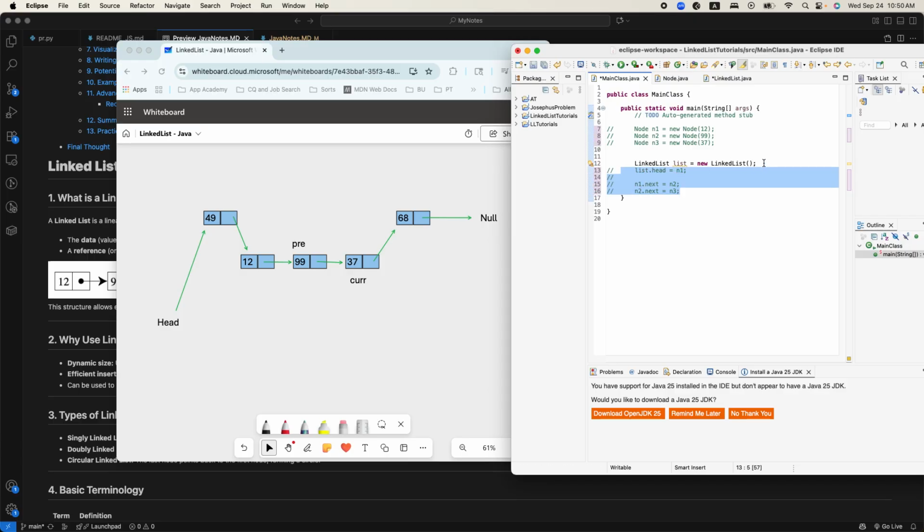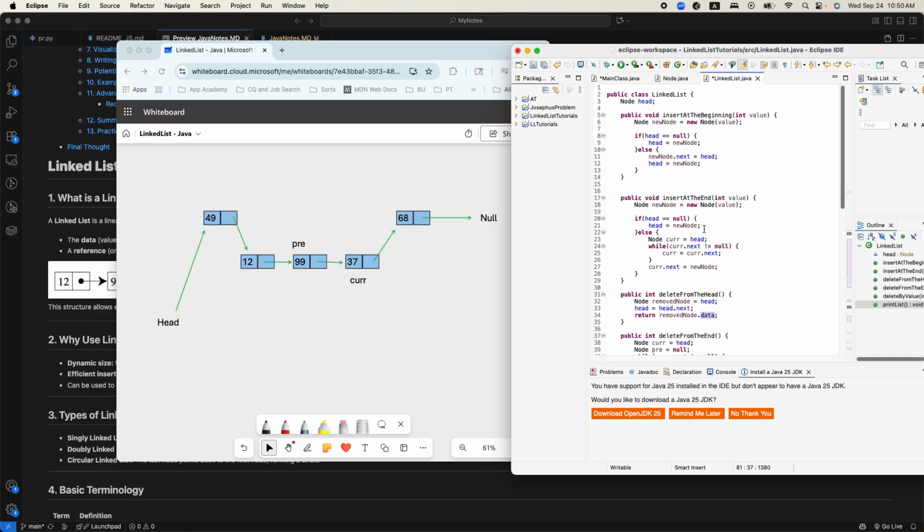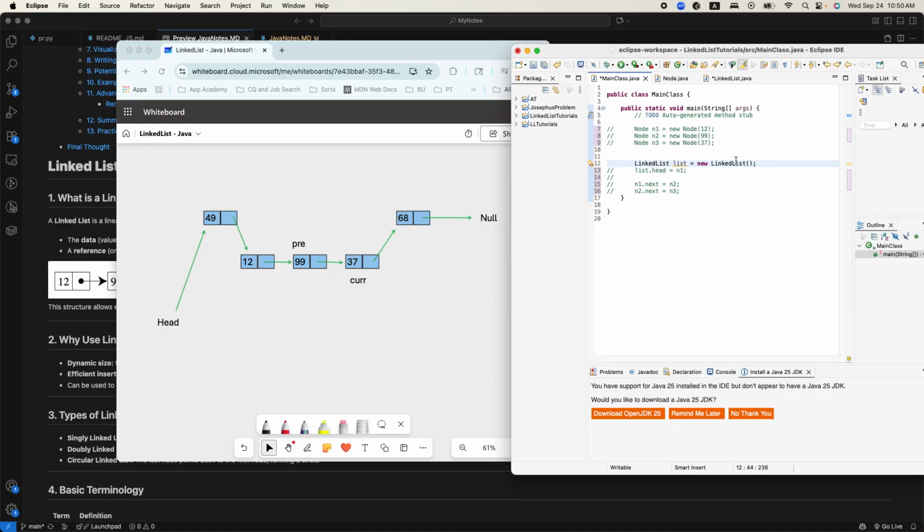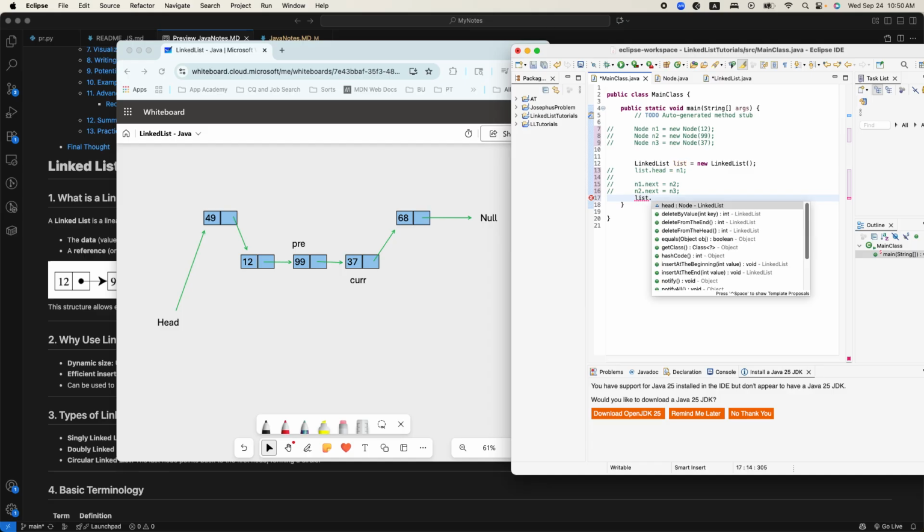So we only create an object of this linked list, and now we have all the methods to add the nodes. So now, for example, let's create this node. We have the object of the linked list, list dot insert.